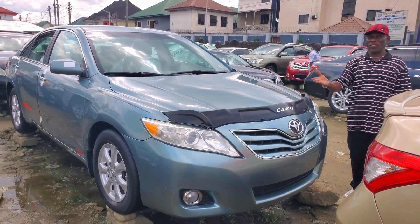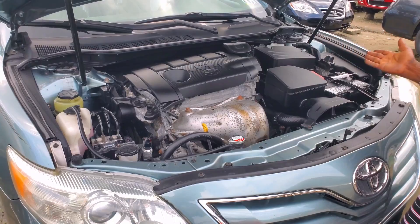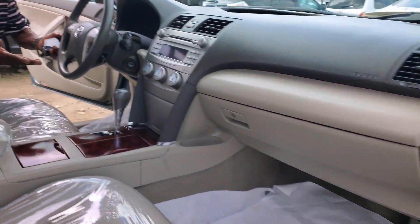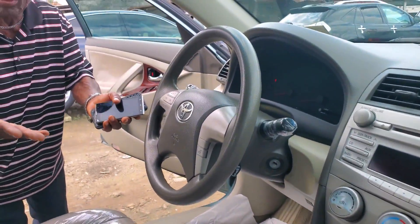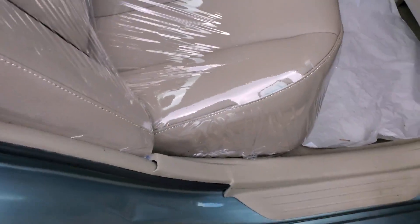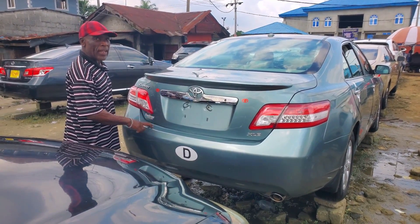This is a Camry, light green color, 2010 model, with the Venza engine. Full option, 2010. Not accident-free. Very clean chassis. Four-plug, five-plug. The interior is very clean — sunroof, not open roof, factory AC, all steering control, full option. 2010 Camry with Venza engine. Very clean back interior with three headrests. This is called full option with Venza engine — SLE extra limited edition.